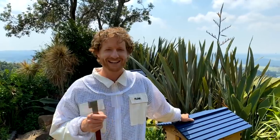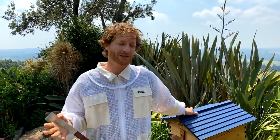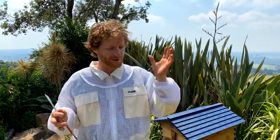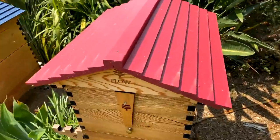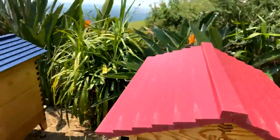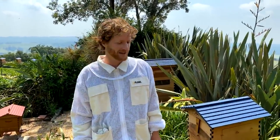We actually thought in the beginning that lots of people would get our flow frames and adapt them to their conventional boxes. So we even put diagrams and measurements for them to do their cutouts and so on. And it was a surprise to us to see that most people just wanted it done for them and wanted the whole thing complete. So by all means, get in there and experiment. You can add flow frames to any beehive, even a top bar hive if you want to get really creative.